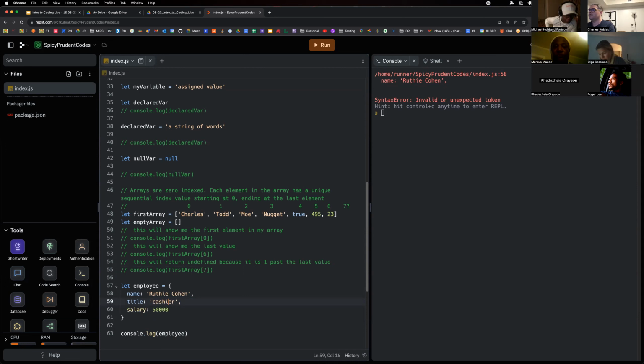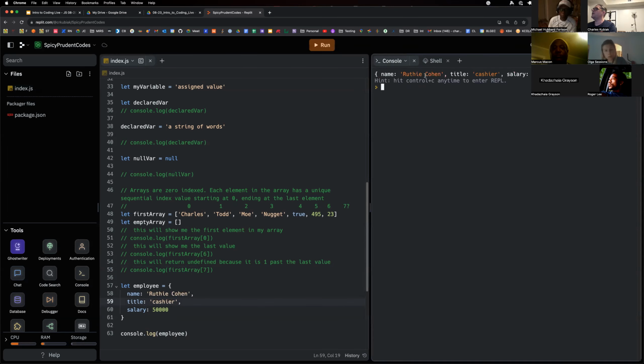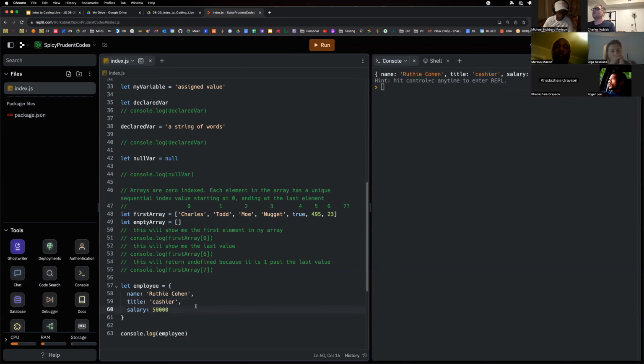That's better. All right, so there is my object. So key name, key title, key salary, value Ruthie Cohen, value cashier, value 50,000, right? So string, number. So we're storing different things in here, right?